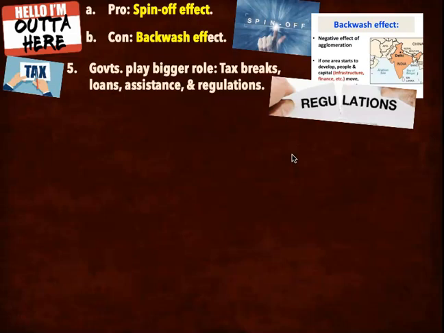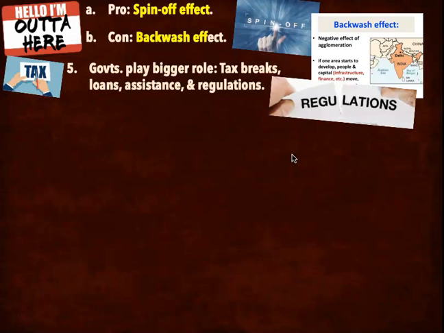And so a lot of times they'll say, hey, the business tax rate in our state is like 8%, okay? If you come to our state, we will lower that 8% for you and you alone down to 3%, all right? All the other businesses are going to have to pay it, but we're going to give you that break. Other times, state governments and local governments will offer direct financial assistance. If you need money to help open that business here, we'll loan you that money, and you can pay us back later on. Okay. All those kinds of things, regulations.